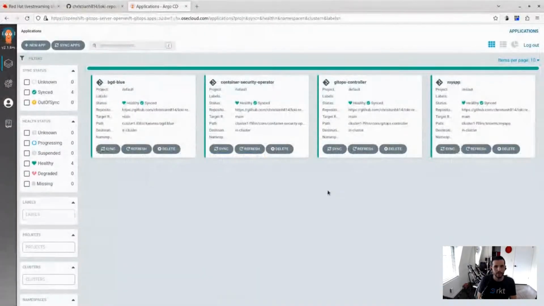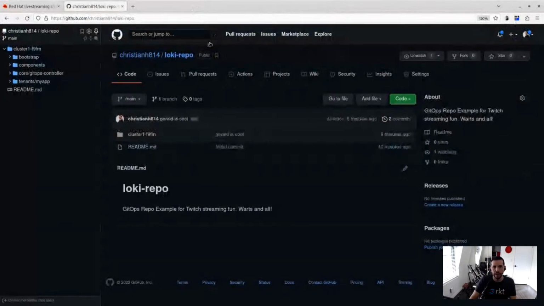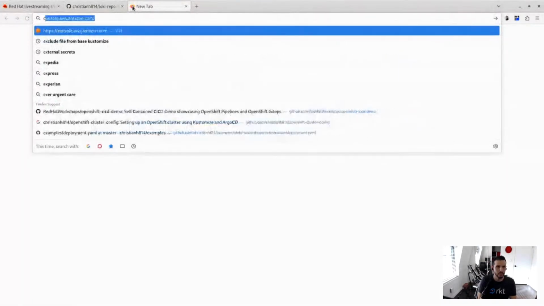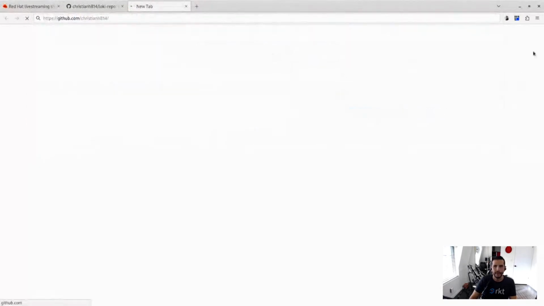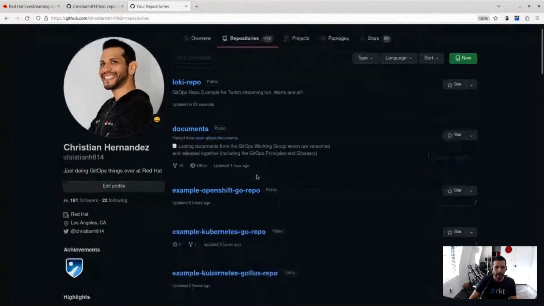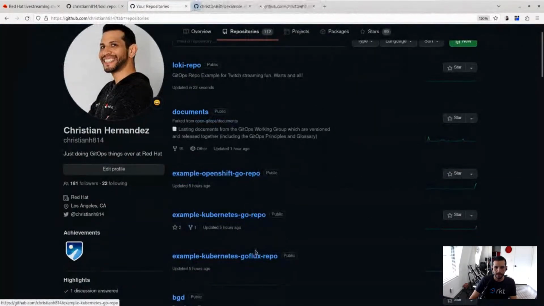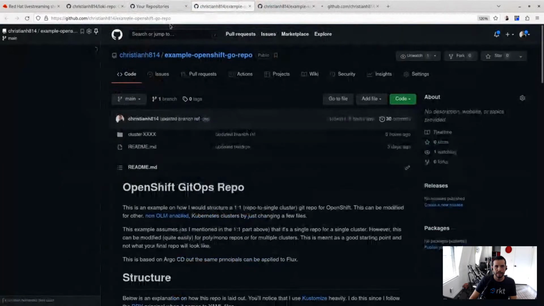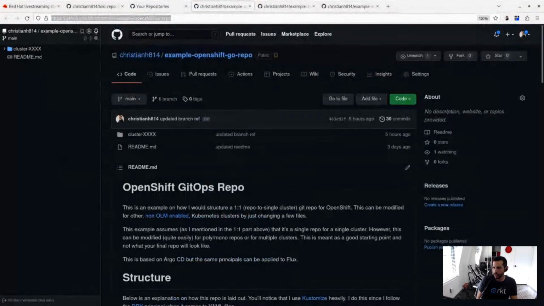I do have examples right here. This example is going to go away because this is my scratch disk. Let's go to my repositories. I'm just going to paste these in. I have an example for OpenShift GitOps, Argo, and Flux. If you're going to use OpenShift, there's a repo to get you started.